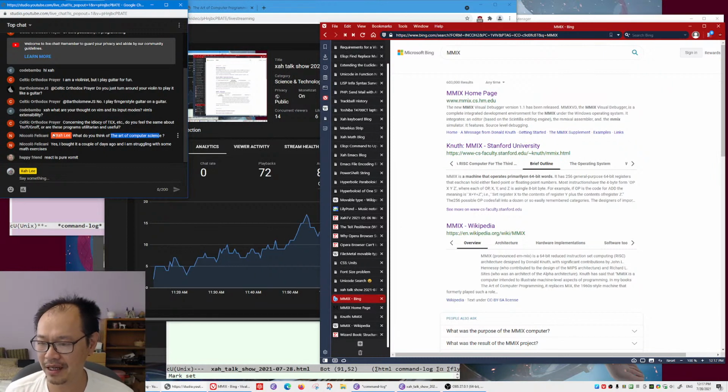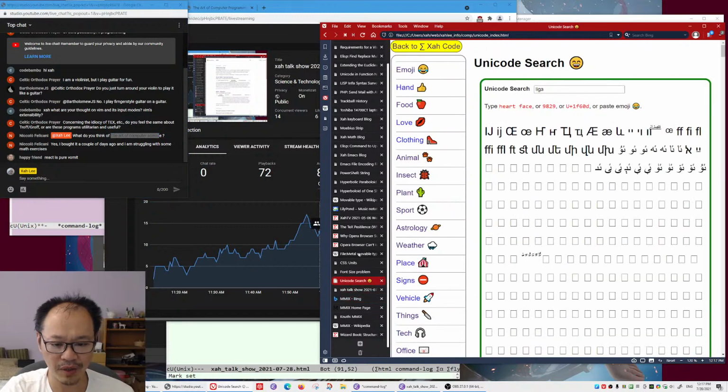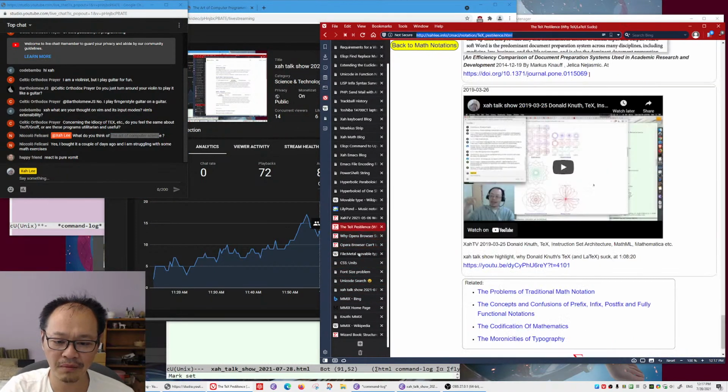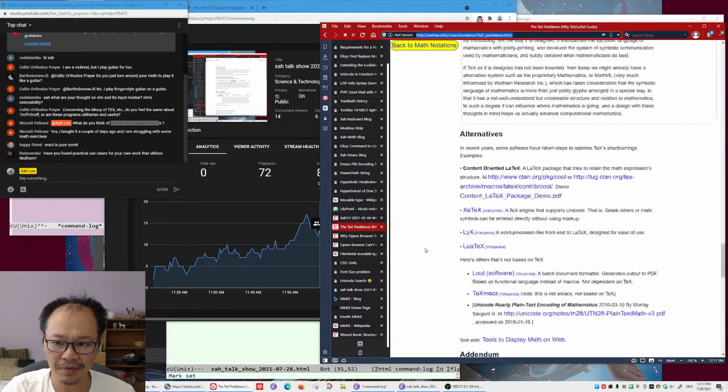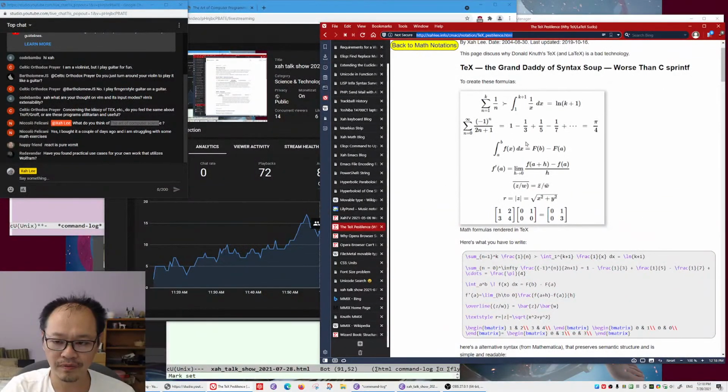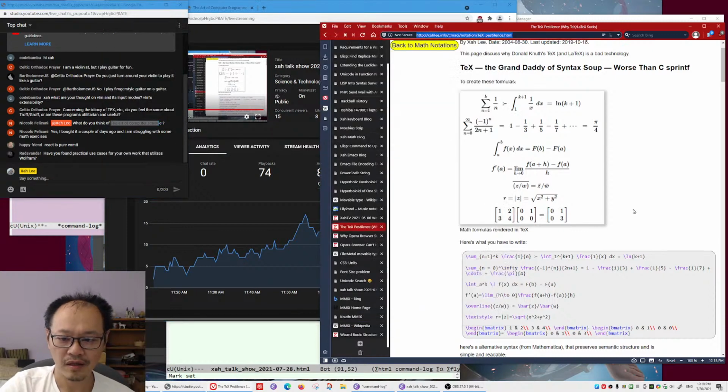TeX and LaTeX, because they are meant to do mathematical typesetting. But the way Knuth went about it is completely wrong. So let me explain this in essence, okay? Typesetting is mostly about mathematics, right? That's Knuth's original intention. He created it to do typesetting for his The Art of Computer Programming. So math notations, that's what you want. You want the technology to print math notations, okay?